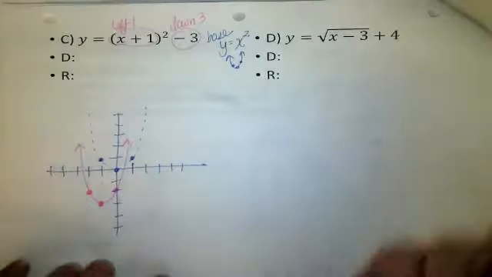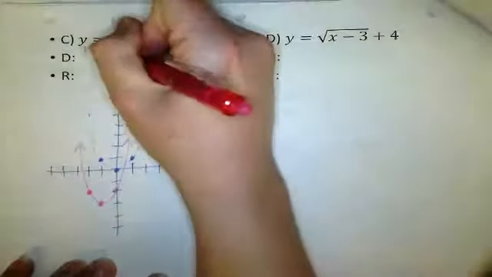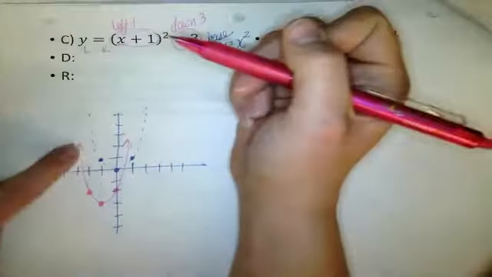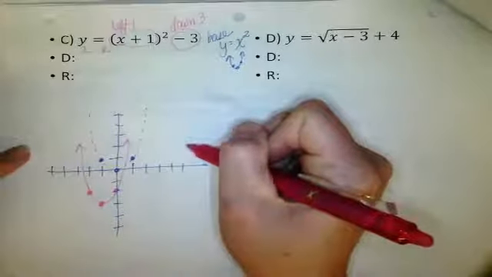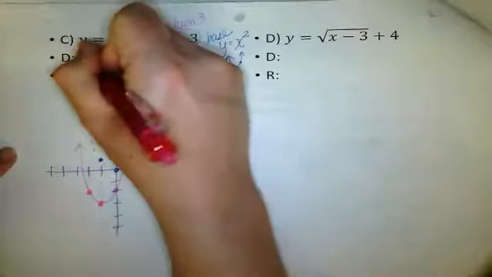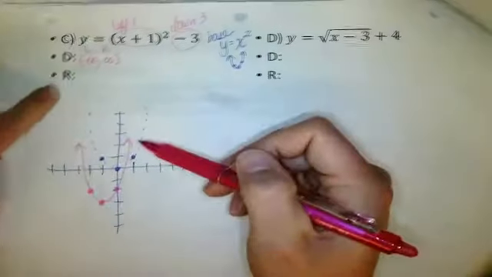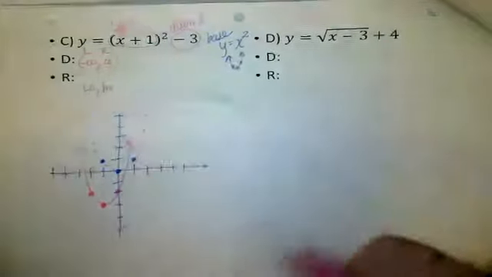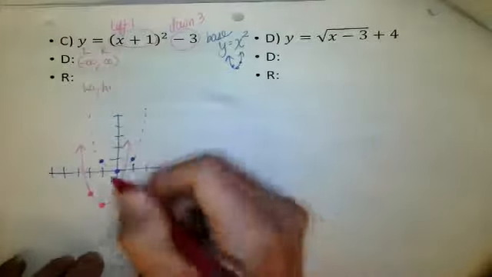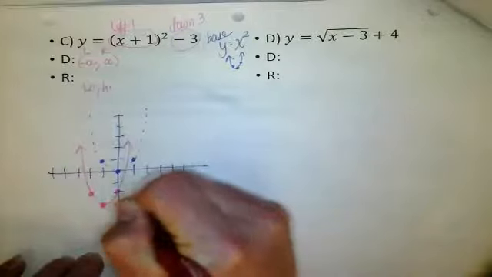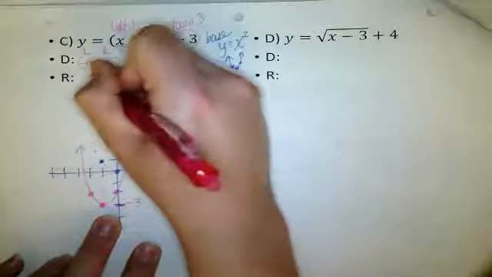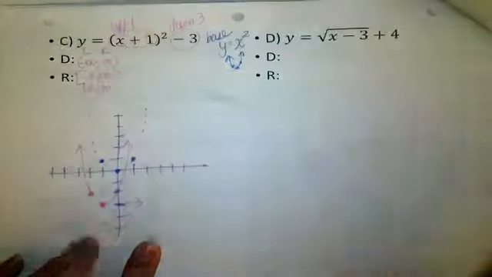Okay. All right. Domain. How far left and how far right does this pink parabola go? How far left and right? Infinity. Thank you for not answering. No. Okay. Range. Range is the y-axis. How low and how high does the parabola go? What's our lowest y value? -3. Very good. Right here is our lowest y value, the very bottom of that parabola. So -3. What's our highest y value? Infinity. Thank you. Very good. Bracket, parenthesis.